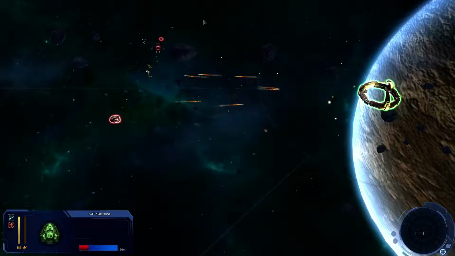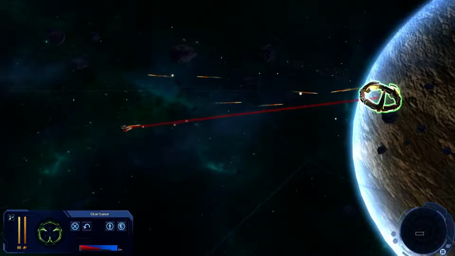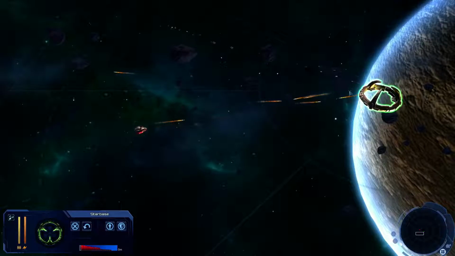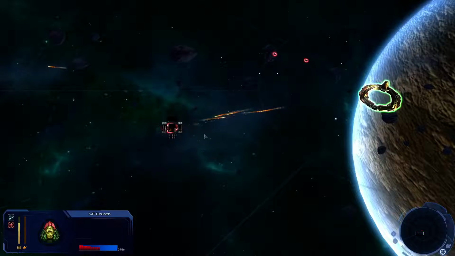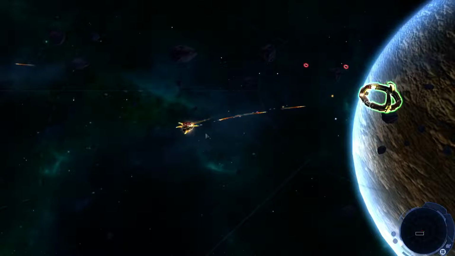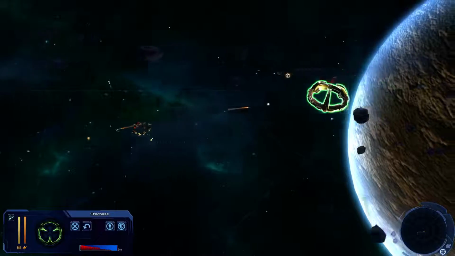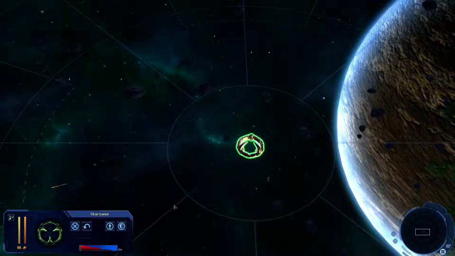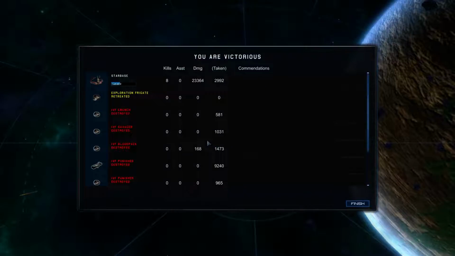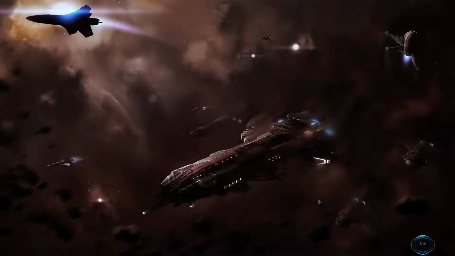Whoa, lucky shot. We just took out one of his frigates with a single artillery shot actually hitting it. It looks like we defended. Excellent. That is really good for us. We can turn the fleet back around and go on the offensive now.